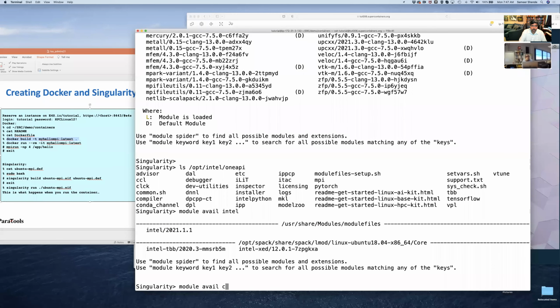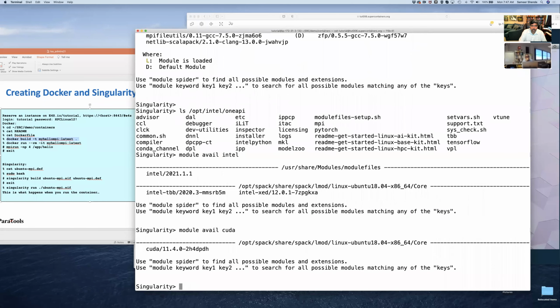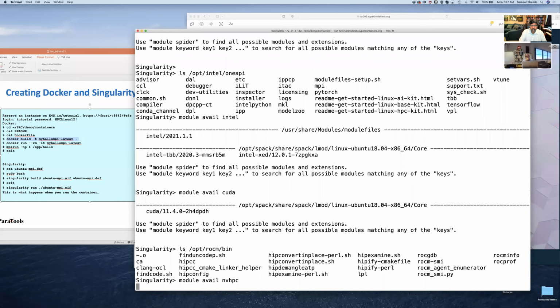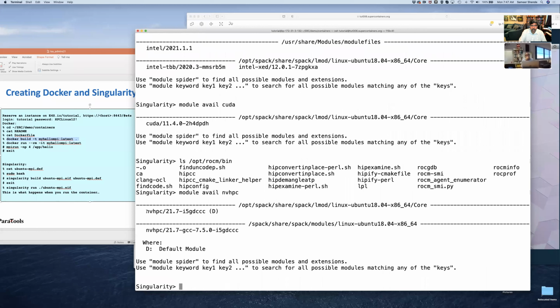I can say module avail CUDA, and I have CUDA 11.4 pre-installed in that container. I can say ls opt ROCm, and I have HIPCC compilers and HIP and ROCm for the AMD GPUs, NVIDIA GPUs, module avail NVHPC. And I have NVHPC compilers installed.